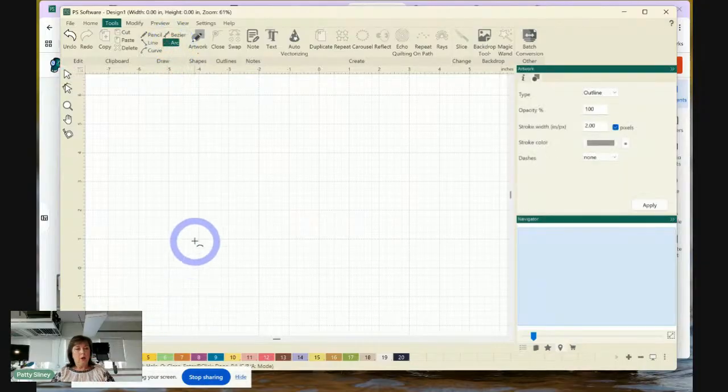Arc. Arc is also a specialized curve, and it's more like a circle, and it's the same 3-point and then 2-point. So 1, 2, 3. Okay, and you can see that looks like half a circle.